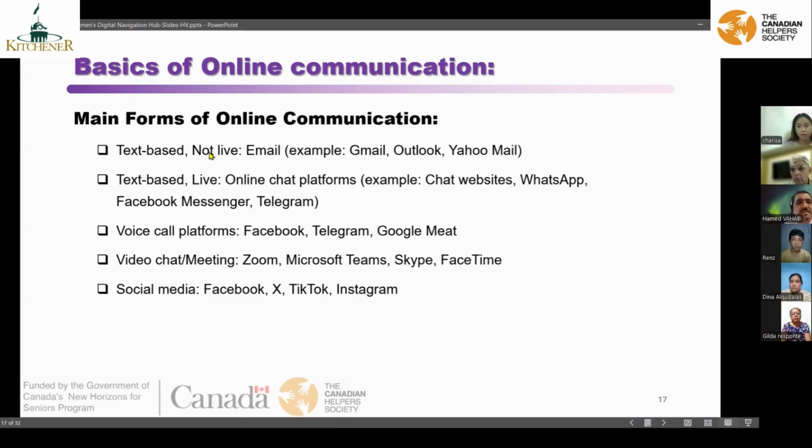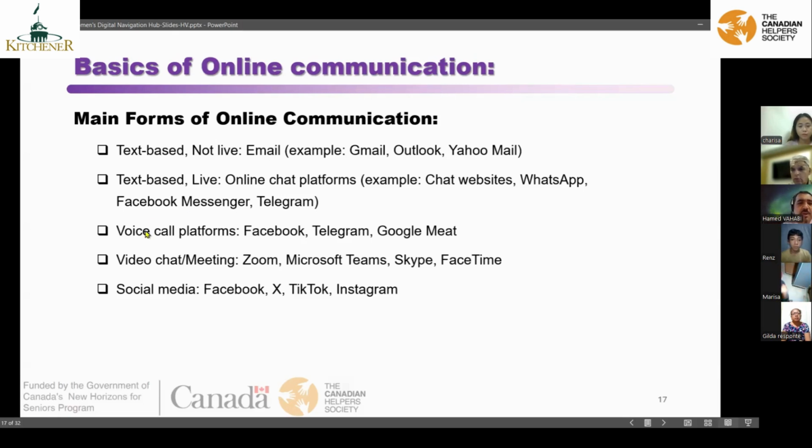The other case is, for example, you want to chat with your friend and you want him or her to answer right away. So what you need is a text-based communication mode which needs to be live. And it can be done through online chat platforms like WhatsApp, Facebook Messenger, Telegram, and so on.